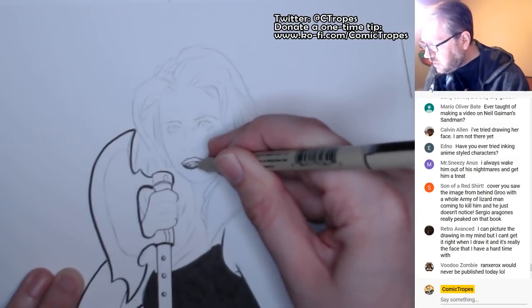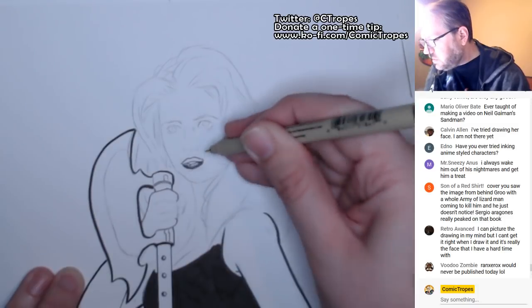These lips are going to look weird for a moment while I'm sort of adding a certain amount of shading to them.